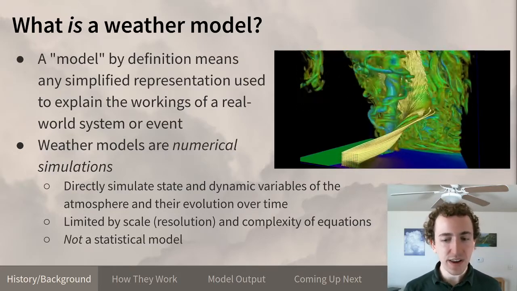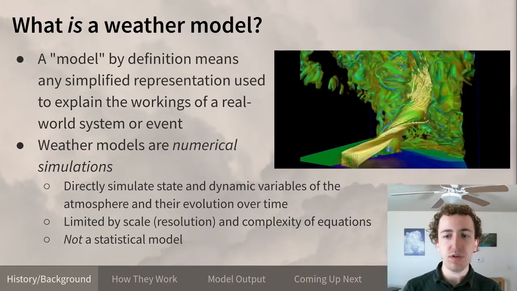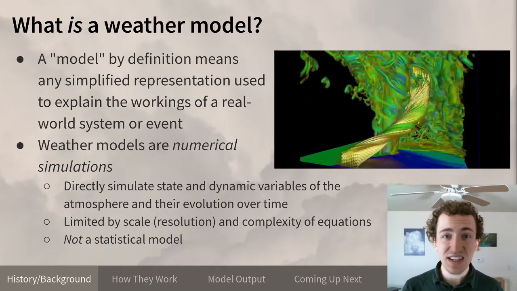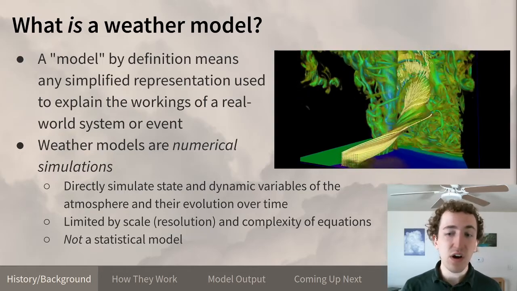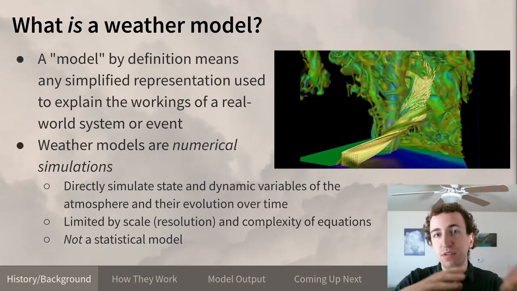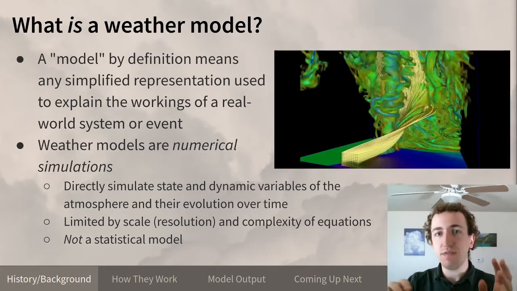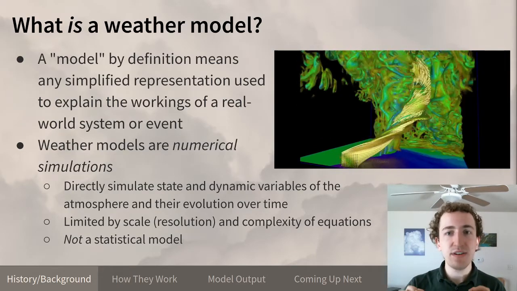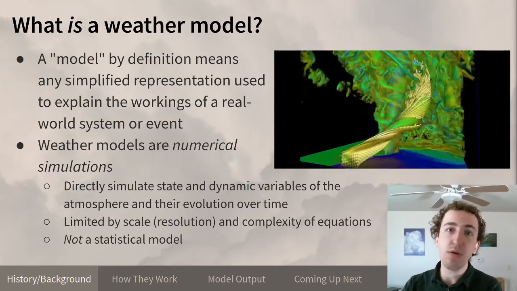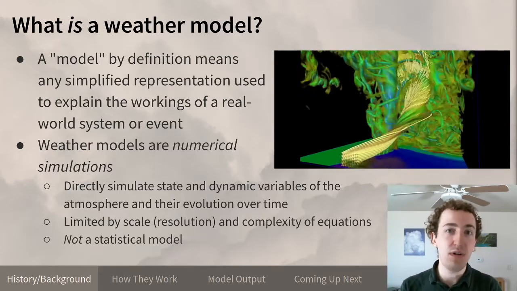Another thing to clarify, and this is a common source of confusion for those who aren't used to the field of meteorology, is that this isn't a statistical model either. We aren't looking at input variables, performing some kind of statistical fit, some sort of equation, finding coefficients, and then whenever we get new variables, plugging those into that statistical fit and seeing what our output is. That isn't how weather models work.